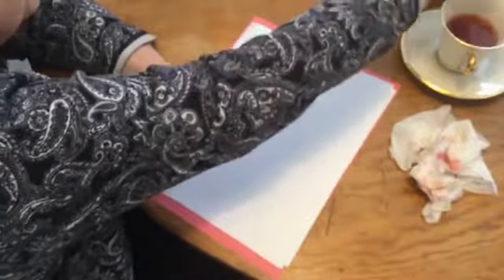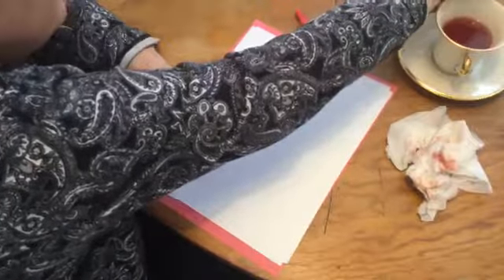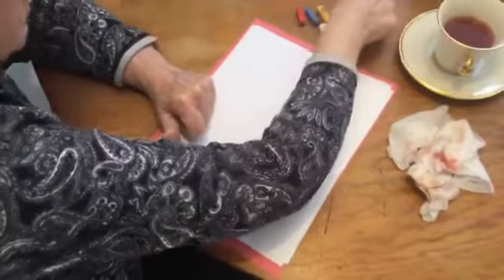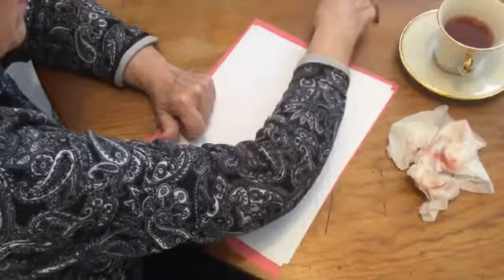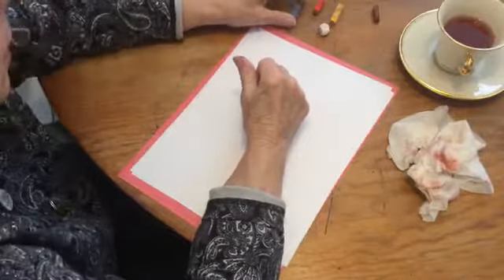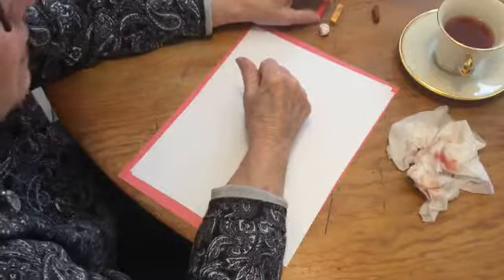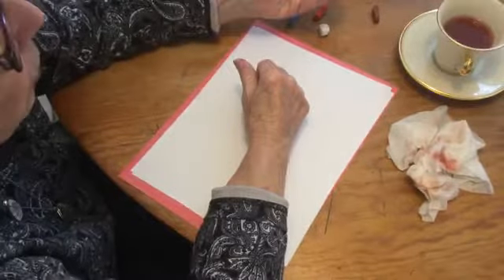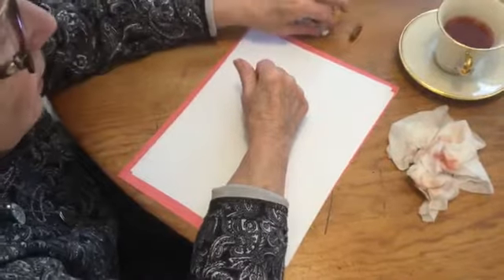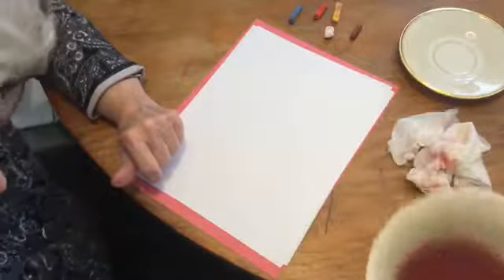For this next one you may need some different colors — I'm going to do my cup, this will just take a second and you can gather yours too. Here is the blue for the actual tea mug or coffee mug, whatever you want to call it; a red which is in the Superman S; and a gold — or if you don't have a gold you can use a yellow. And I'm going to use brown again to actually draw the mug. I'm back to my tea while you get that together.